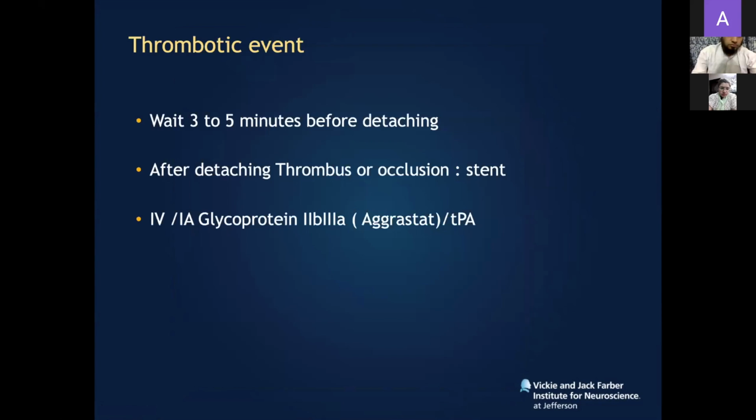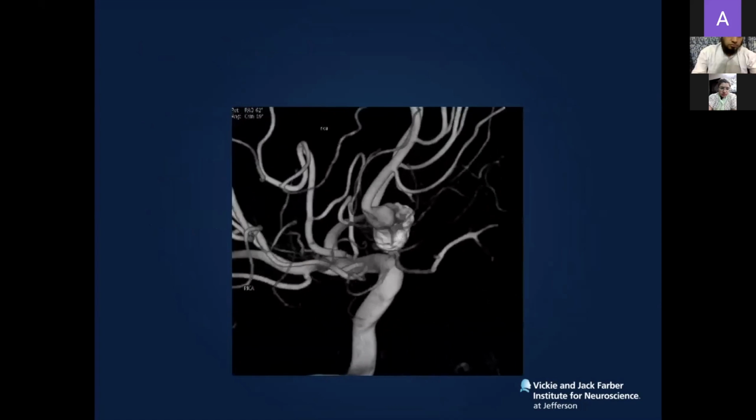What about thrombotic events? It's very important. The web device is a device where you can put it there and it will mimic the final result, and you don't have to detach. It's not like that in a flow diverter, because in a flow diverter you can resheath, but you can never deploy it completely and see how it looks. Then if you don't like it, you resheath it. So in the web, you place the web, you look, and sometimes you can see that there's some stenosis, or there is delayed flow in one of the vessels, and at that time you can resheath this and change the plan.